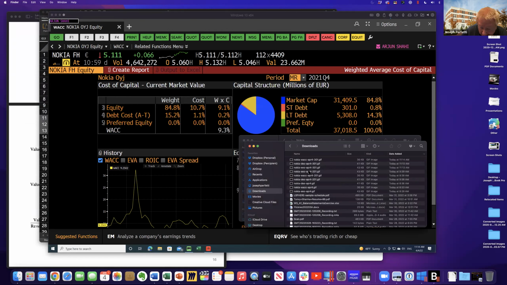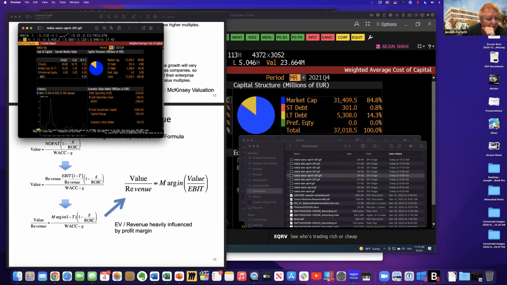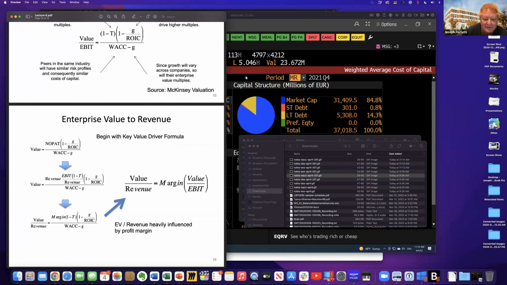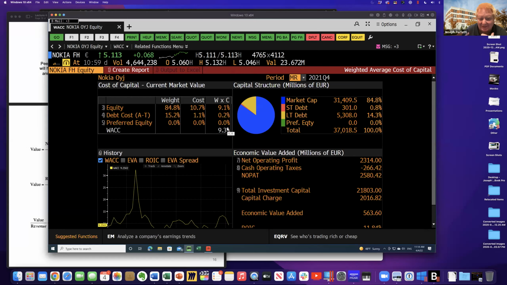What I wanted to show you is in the last class, section 201, we did the screenshot earlier today, the WACC was 9.2. Hour and a half later, 9.3. That's the dynamic nature of the real world. Literally the data is changing by the minute. That's why it is so important that you do screenshots, one at the same time, and two, you're going to have to turn them in for your assignments, because when you do your assignment, the data changes, and therefore the numbers will change slightly. So we need to know what data you used at the time of your assignment. Okay, and no two should be the same.